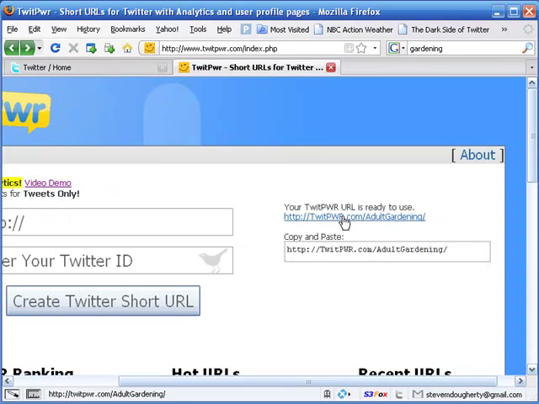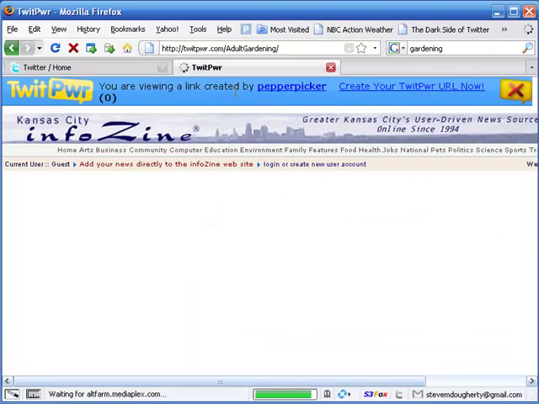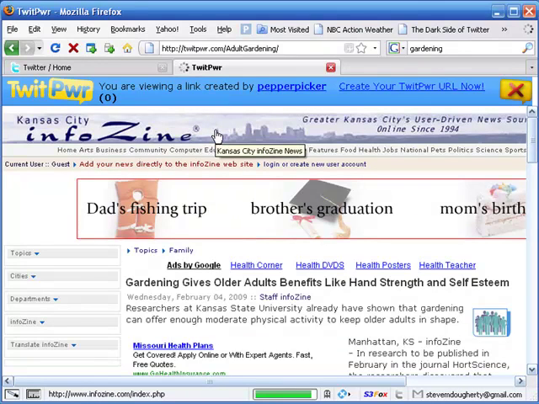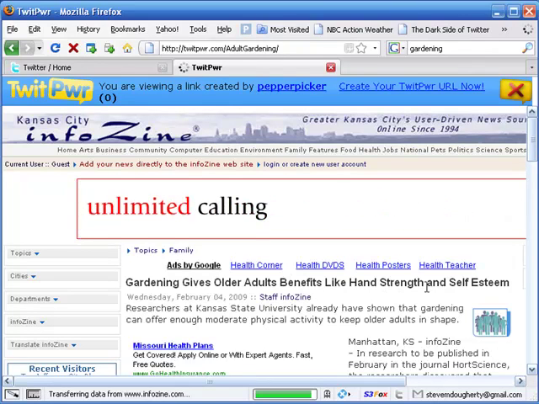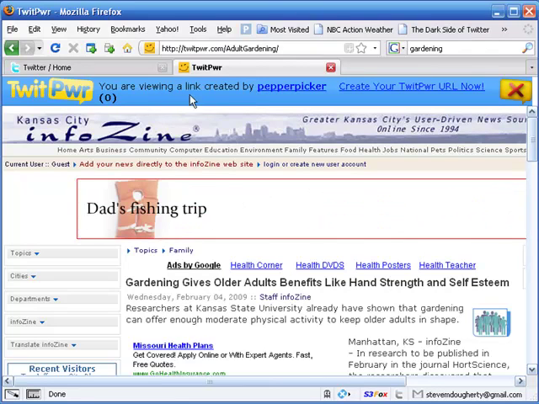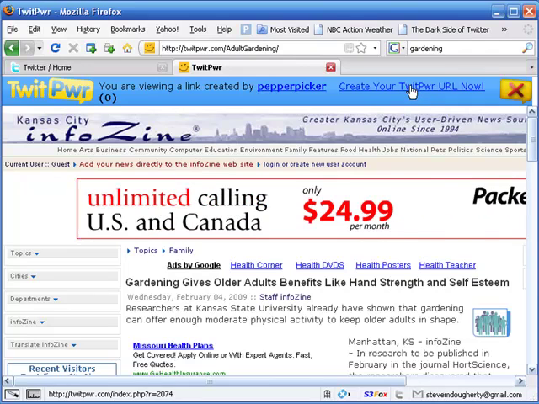Now let's go ahead and just click on this. I want to show you one other thing too. Skip along the top of the page here. See, we are going to that particular page where we are sending our people to on that one blog about gardening giving older adults benefits like hand strength and self-esteem. Well, right up here, this is us, and for everybody that clicks on that link that we post in our tweet, they're going to see this little heading up here. And if they click on this to create their own, if nothing else out of curiosity, what the heck is this TwitPower thing?